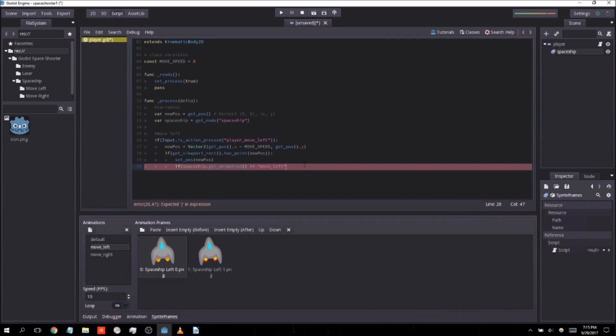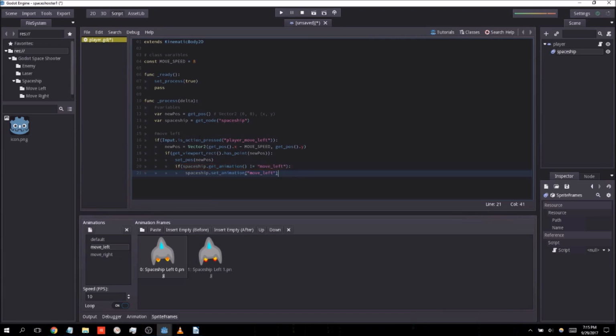So if it isn't move left, I'm just going to set the animation to move left. Just like that. And that's pretty much all of the code that pertains to moving left.